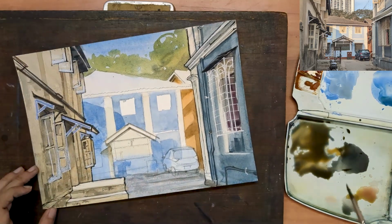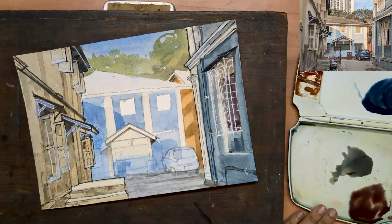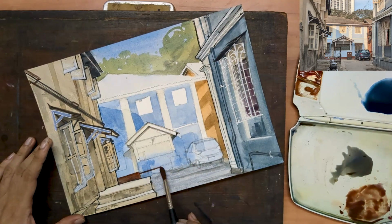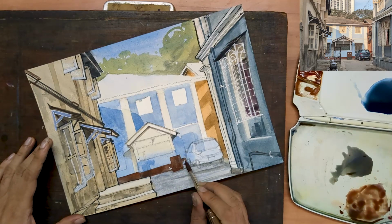Now for some of the smaller elements within the scene. First, some small shadows. Then the red bottom part of the wall on the blue house. I'm going to paint that wall from left to right and then connect it into the car that is standing there.